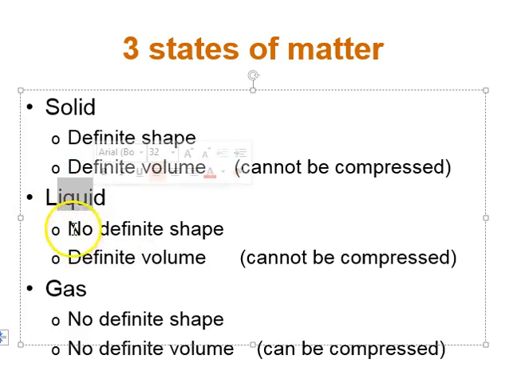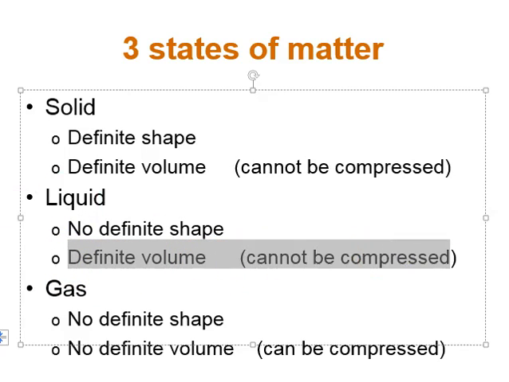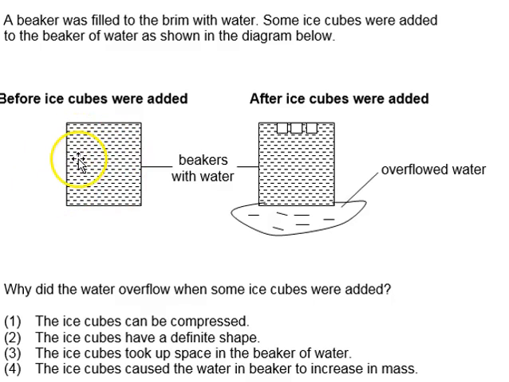It has no definite shape. That means it will follow the shape of the container, but it has a definite volume. That means it cannot be compressed. What this means is that if the water in the beaker is full, and you add more water or put anything else inside the beaker, this water cannot be compressed. It will not allow any other matter to go in, or if you can still force anything into this beaker of water, the water inside will not have space for itself, right?